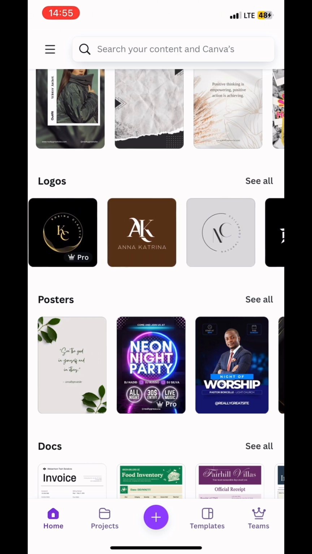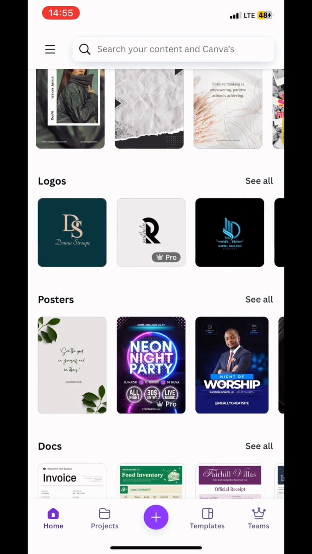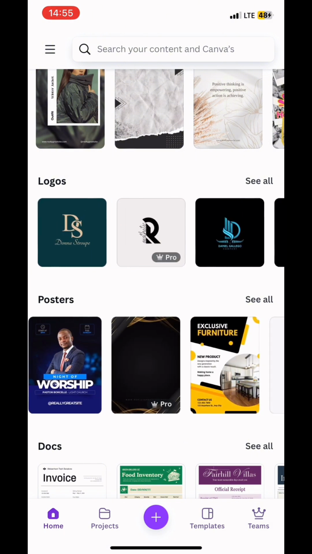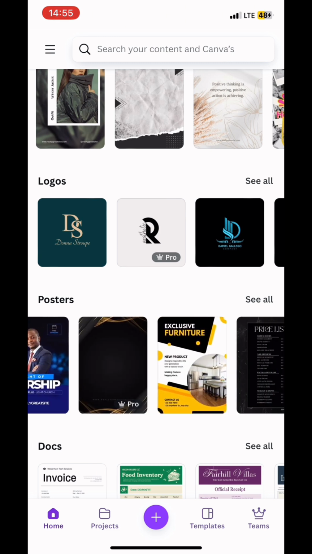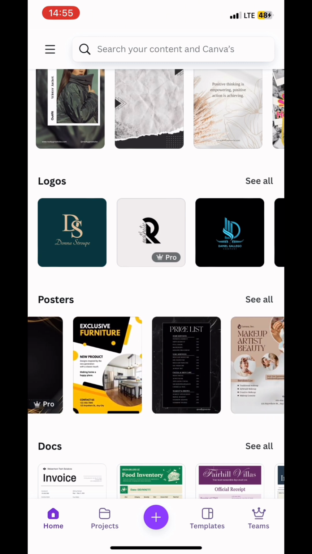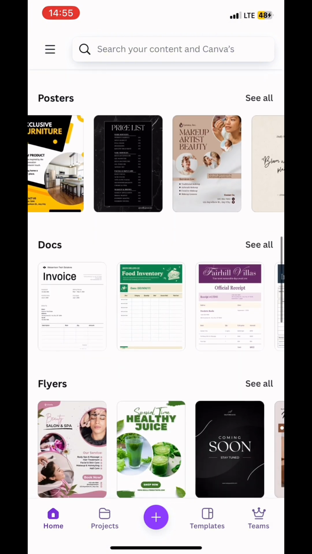From there you can pick the one that aligns with your brand, be it color, design, or whatever it is. Any one that aligns with your brand or catches your eye, you can just pick from there and edit to suit whatever you need it for.